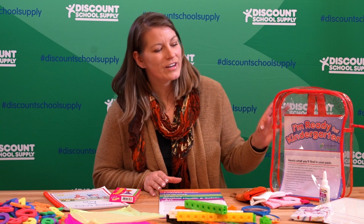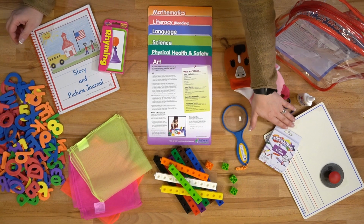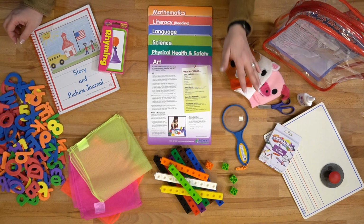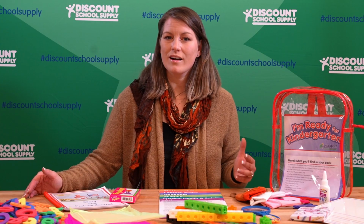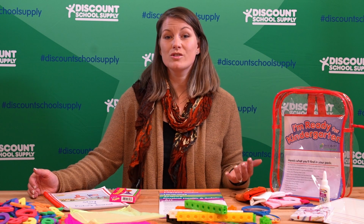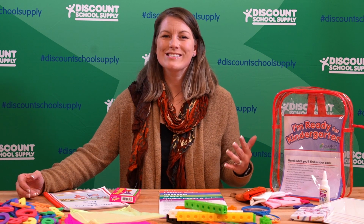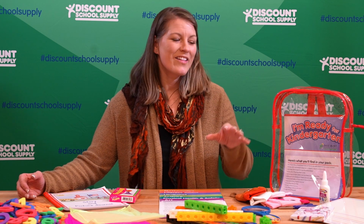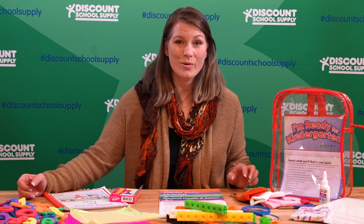I want to show you over here our reversible whiteboard, which has space for writing lines and including a picture. Students at this age are still developing print concepts, where they're learning that words have an attachment to meaning and provide meaning to the reader. So as students are starting to use speech and language and become readers, this helps them develop that connection and engage in a hands-on way.